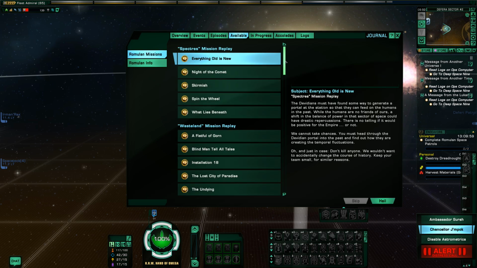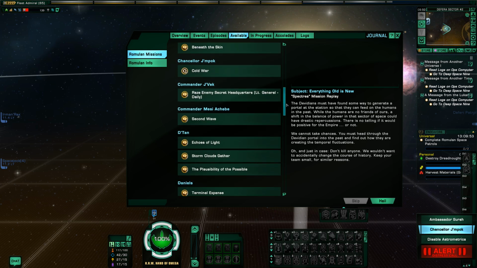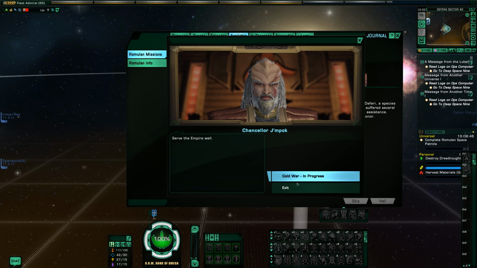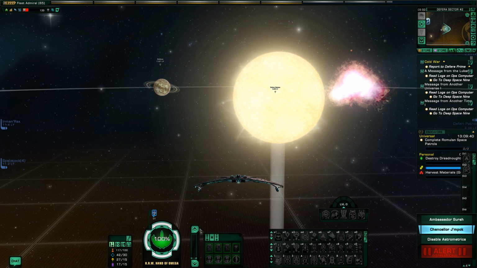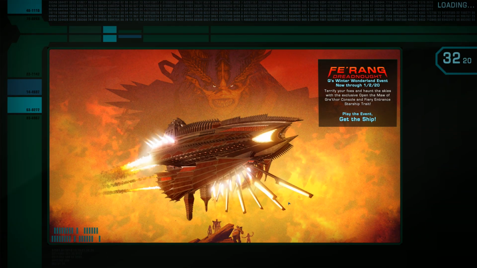Let's go to... Available again. I want to see how we start the Breen stuff on this character. How we would do that now. I guess we go to Jimpok. Yeah, Jimpok could do Cold War, Hail. The Empire owes a debt of honor. Serve the... But I guess we have to go report. We have to actually go to Defera Prime first. Not sure why, but let's see what happens.